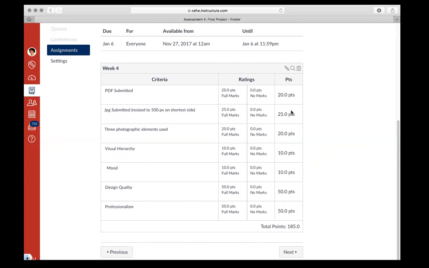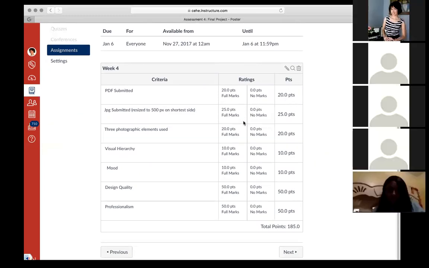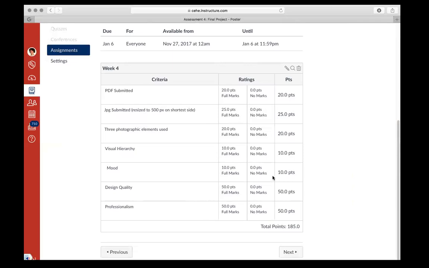And so, you know, there's been 1 or 2 students in the past, keep in mind I've taught this course for 8 years, there's been 1 or 2 students who weren't closely paying attention to this rubric and who turned in a .psd file, and those students lost out on 45 points, okay?